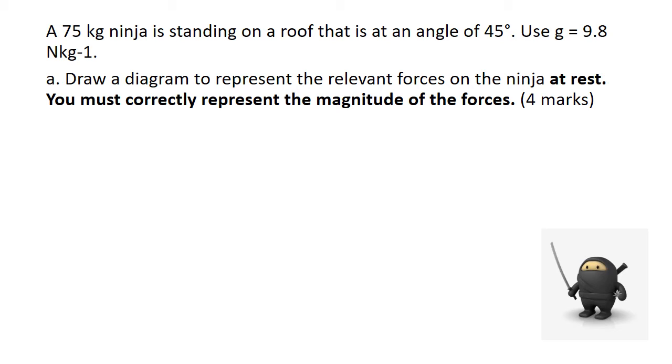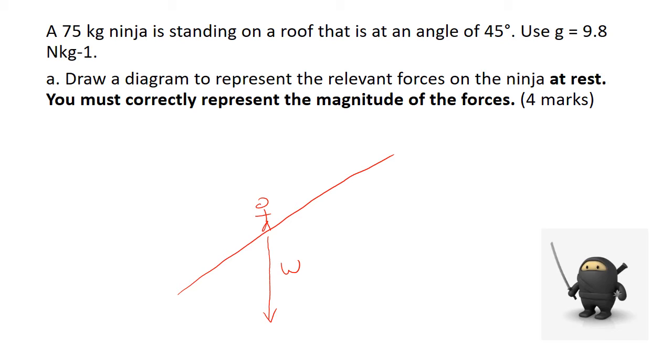Okay, moving on to the questions about forces. We've got a ninja standing on a roof with an angle of 45 degrees. The first thing we've got to do is a force diagram, so we're just representing the forces. All we have is our object, and it doesn't matter what it is. There are a few different ways we can represent that, but obviously the first force we've got to think about is weight, because that's going to be acting on anything.